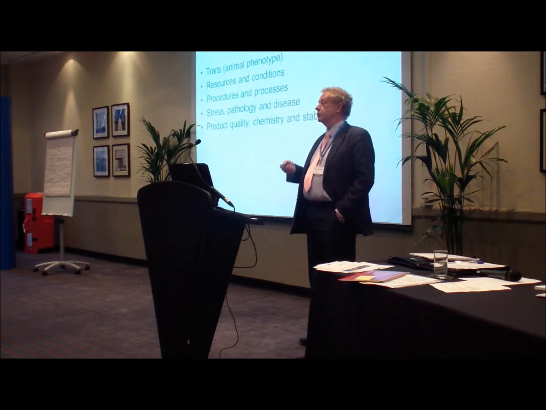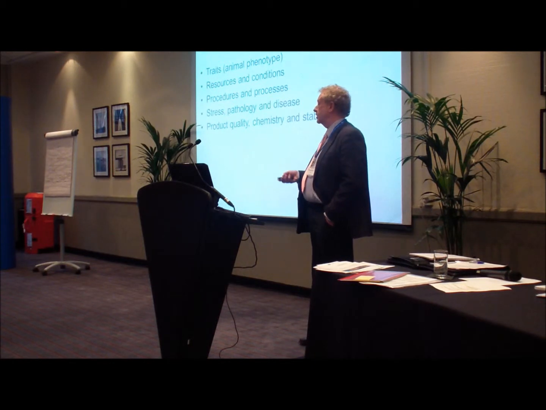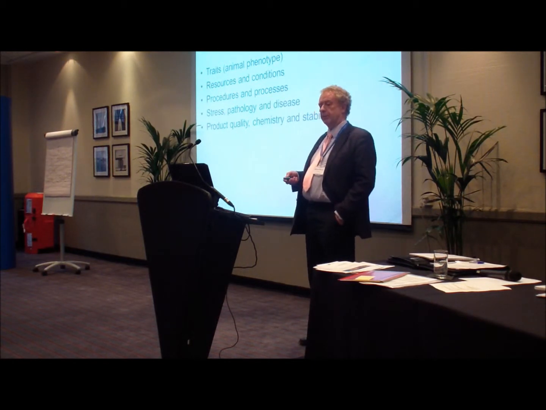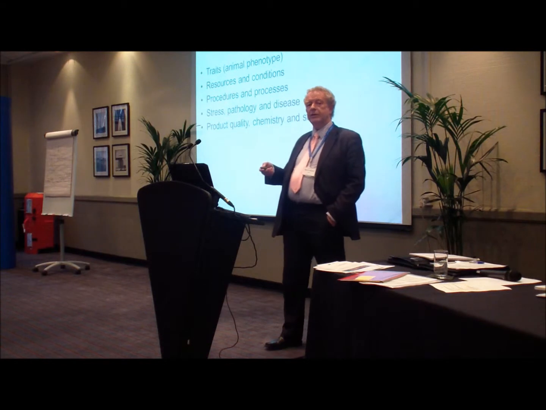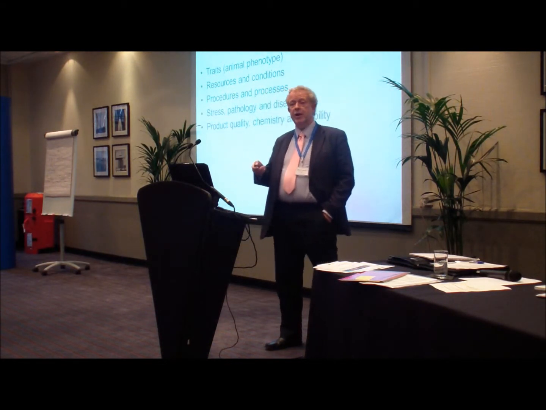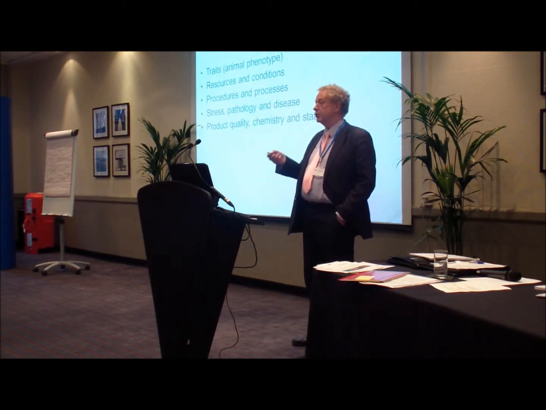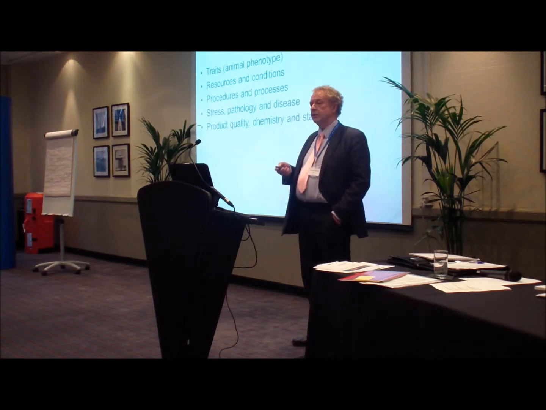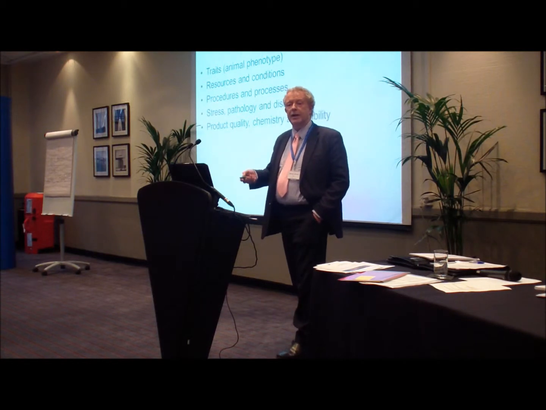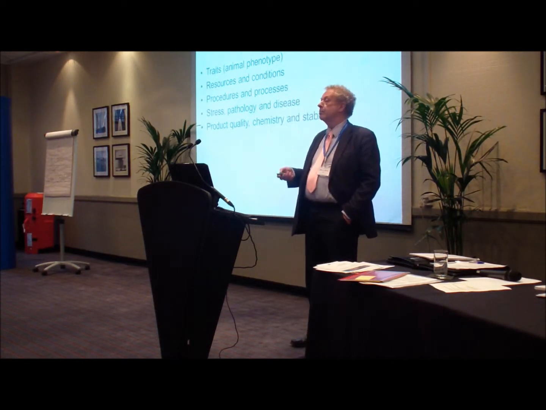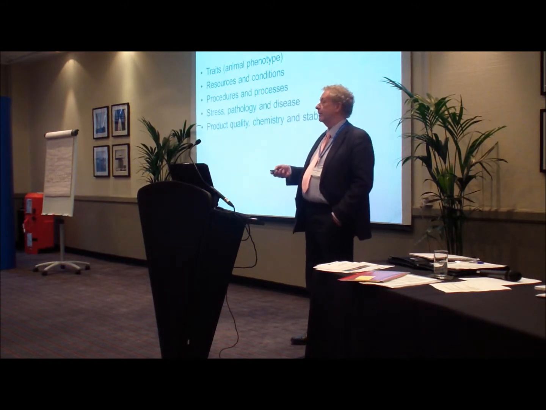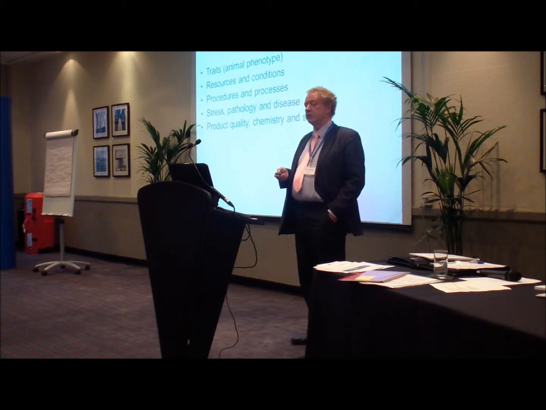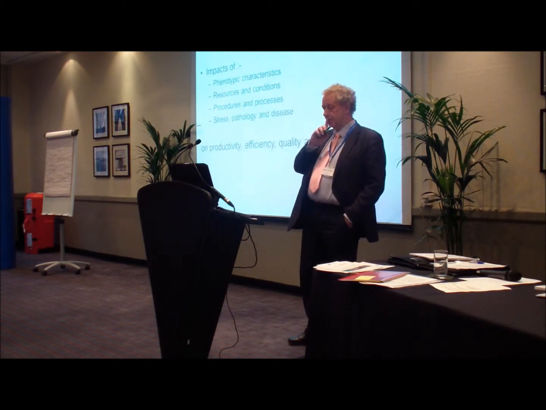The same applies to looking at the efficiency of the procedures and the processes that we apply in animal production. And of course, if we can develop sensors to examine animal stress, the induction of pathology by stress and conditions or through disease, then if we can do that in an automated way, for example, there are certain breath analyses that might allow us to do that in an automated process, then we can improve the well-being of the animal and ensure its product quality. And finally, we need to correlate all of those features with product quality and product chemistry.